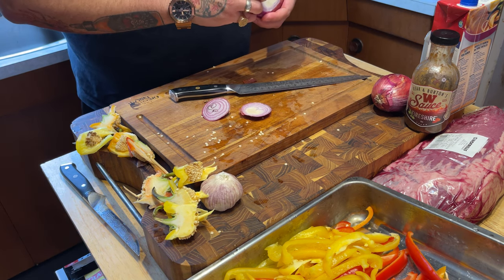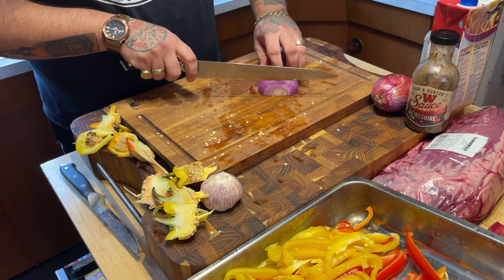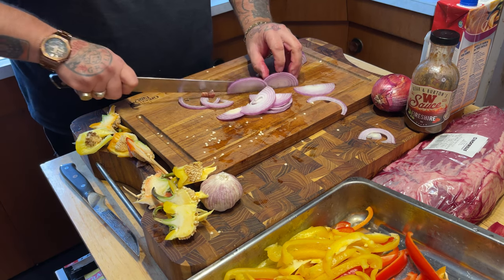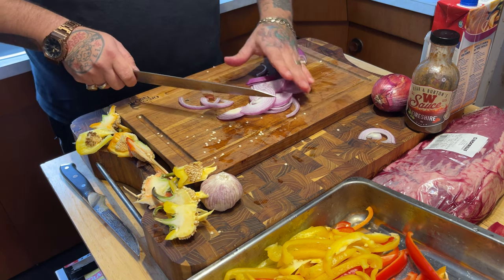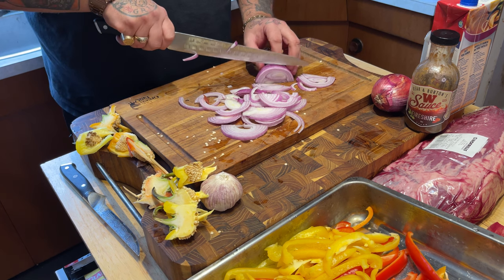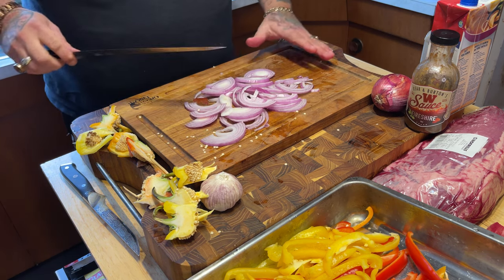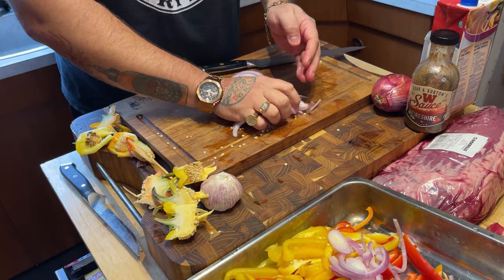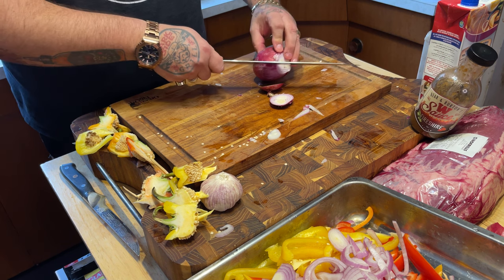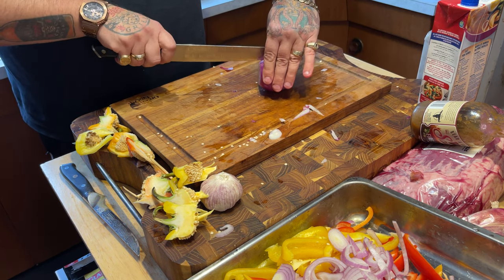Same with the onion — you don't want huge thick pieces, you want long skinny pieces. About one-eighth of an inch is what I'm cutting these. That's going to end up just perfect. People are always asking me how come onions don't make you cry, Mel? Get a sharp knife and you won't have to worry about it. Your onions are making you cry like crazy because your knife is dull — you're making it explode more than cutting it.